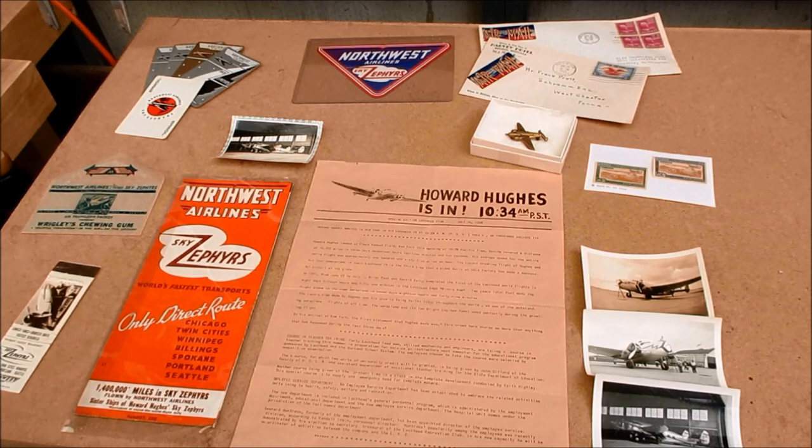Now, all this stuff actually ended up being to the detriment of Northwest Airlines, because almost immediately, within months of these planes being in the air, there started to be crashes. There was one in January 1938 at Bozeman. The one closest to me was in May 1938. July 1938, another one in Billings.